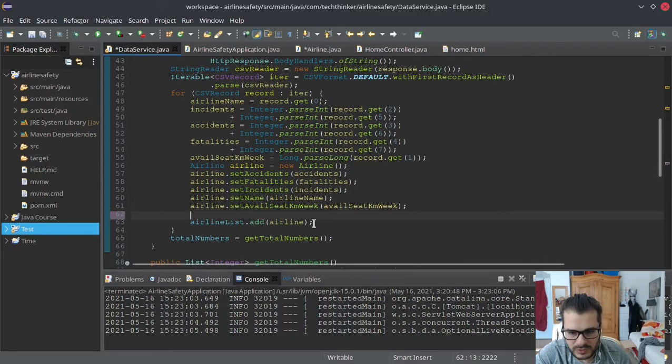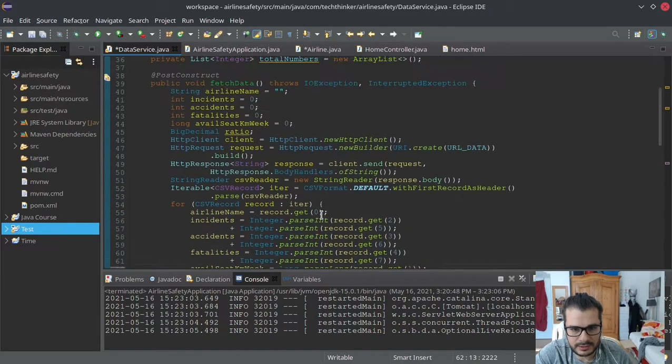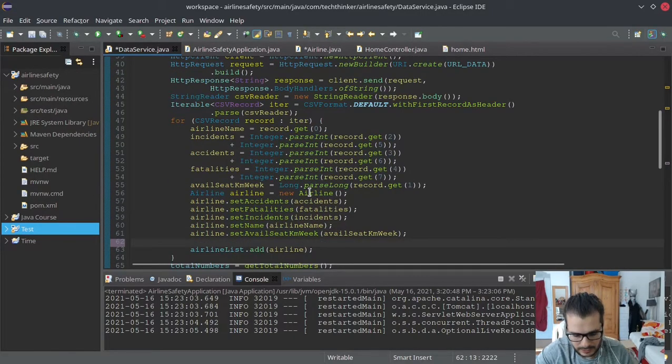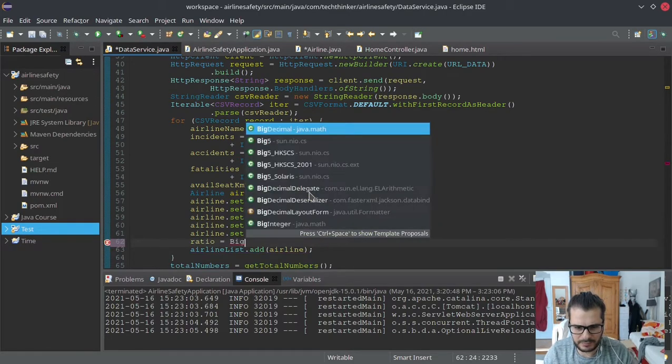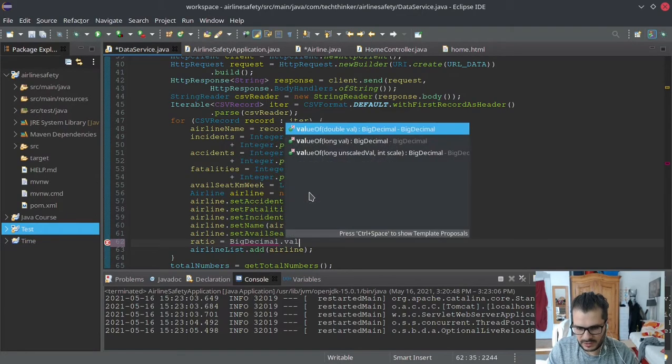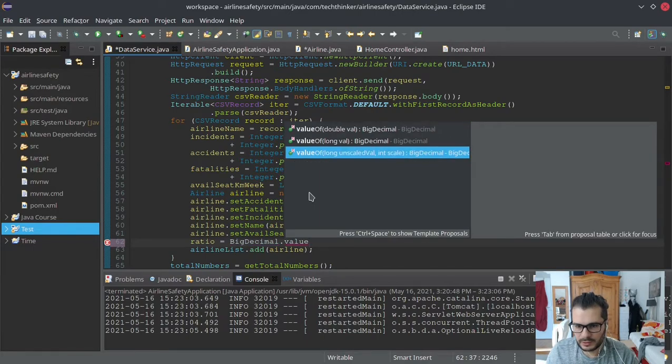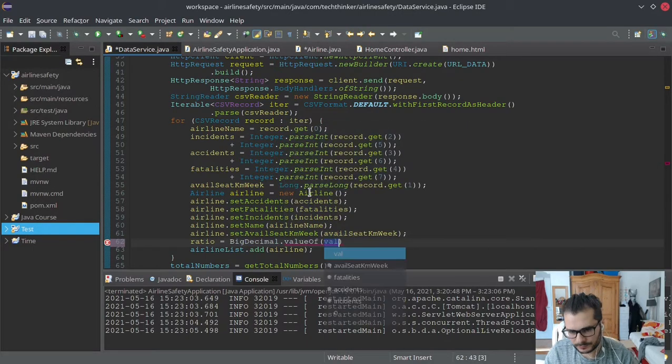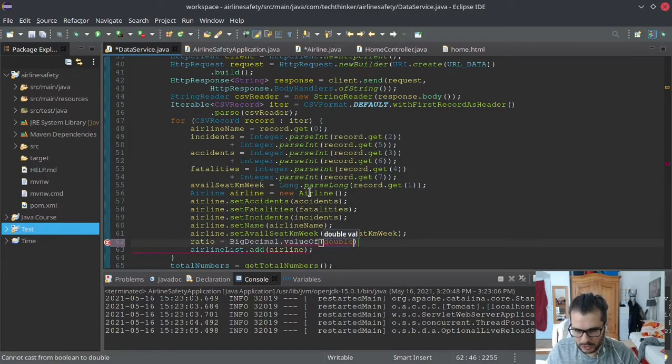And I want to do some division, so let's do that. I want to write here ratio equal to big decimal value of a double, and now I want a double of this division, so I will cast the value here.